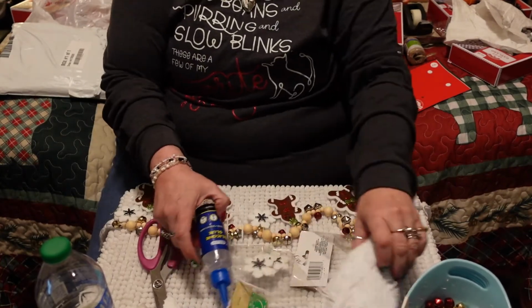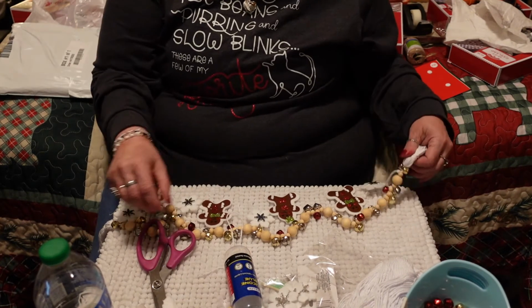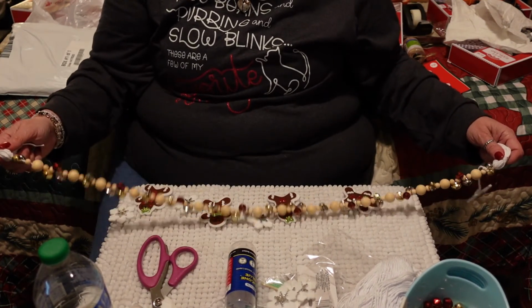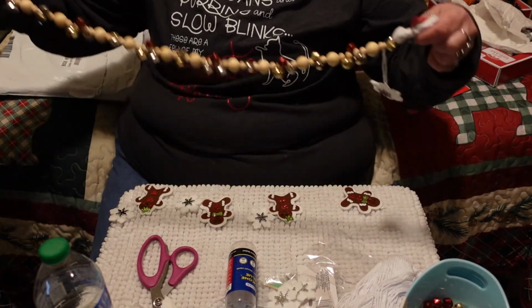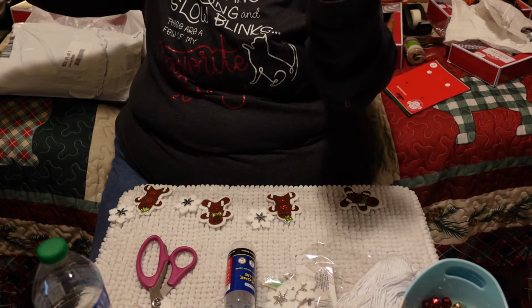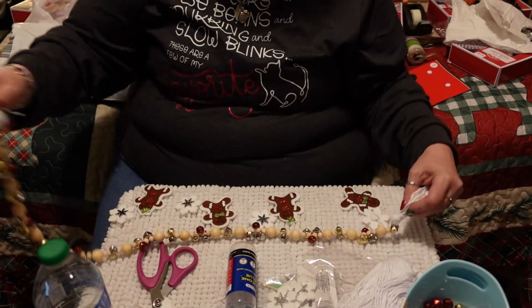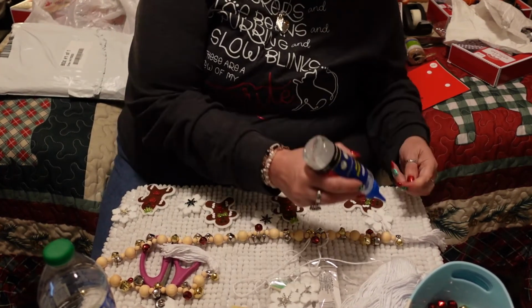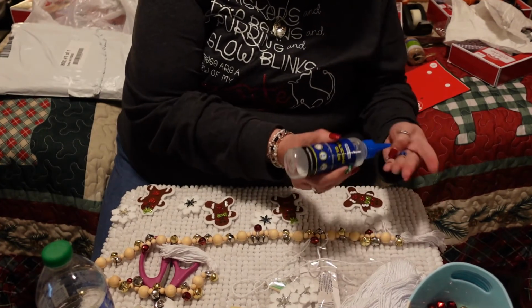Alright guys, so I didn't notice, but my SD card was full and my video stopped recording, and I just kept working and working. So I have this laid out how I'm going to have it, but I already have attached the snowflake here, and that's not working. So I need to put another drop of glue on the top of the snowflake and stick those strings to it.